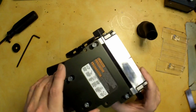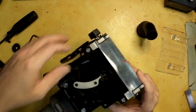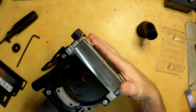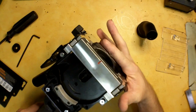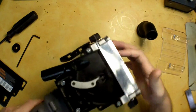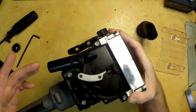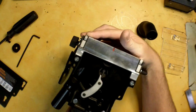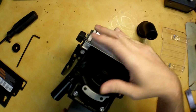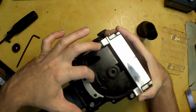and lock it down. And what that does, because you have a smaller 2-inch blade, if you left it out like this, you'd have to travel a great distance before the blade even came out the front, and it was unnecessary. So by moving it up like this, you can see you're just traveling a very small distance, and it comes back and locks up against this. So that is written in the manual, but that's how that does work. So of course, putting the 4-inch blade back on would be back here.